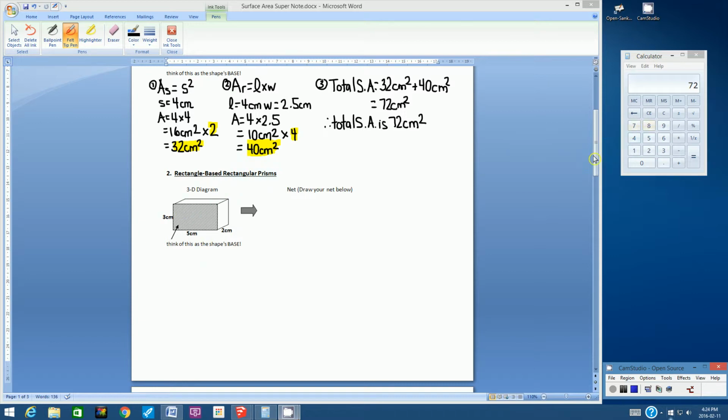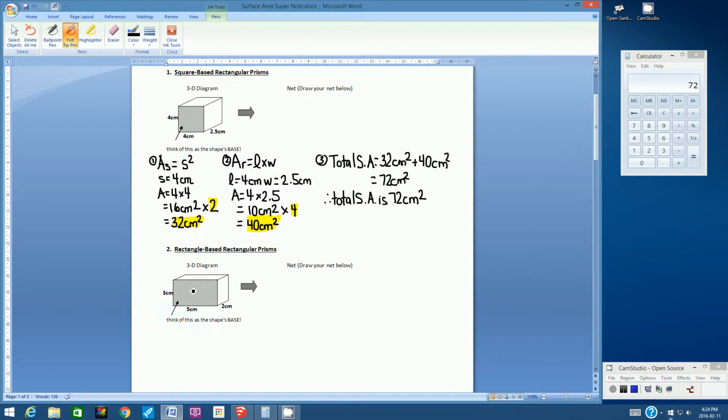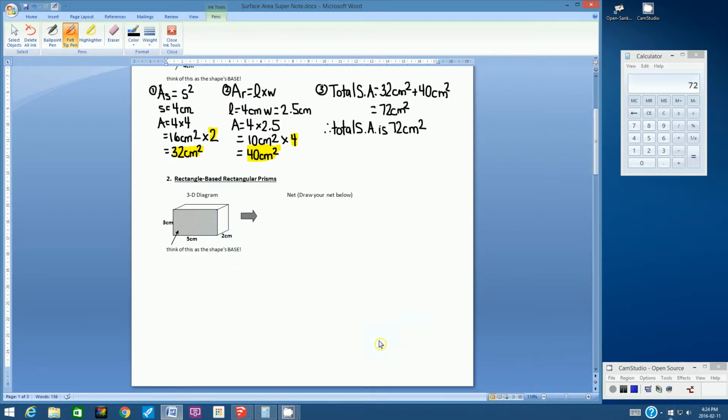So what's different about this rectangular prism compared to part 1? Well, we can see that its base is not a square. Its base, the shaded area, is a rectangle. We have a rectangle here with the length of 5 and a width of 3, and then we have a depth of 2 centimeters. So if you were to draw this on SketchUp 8, what would it look like?